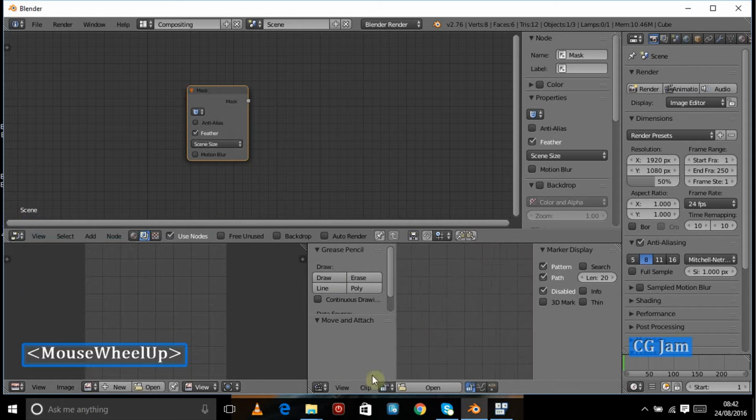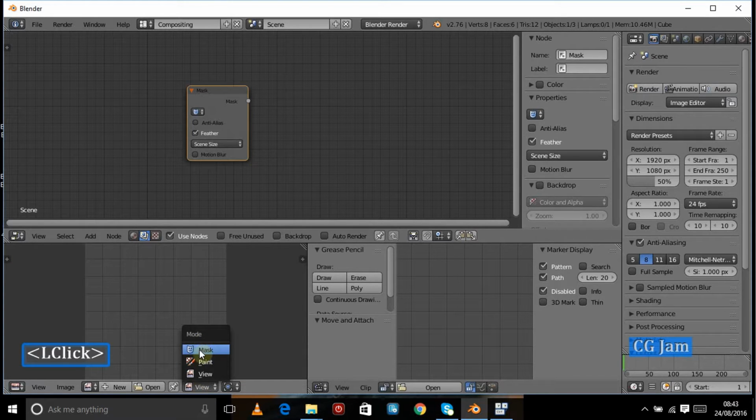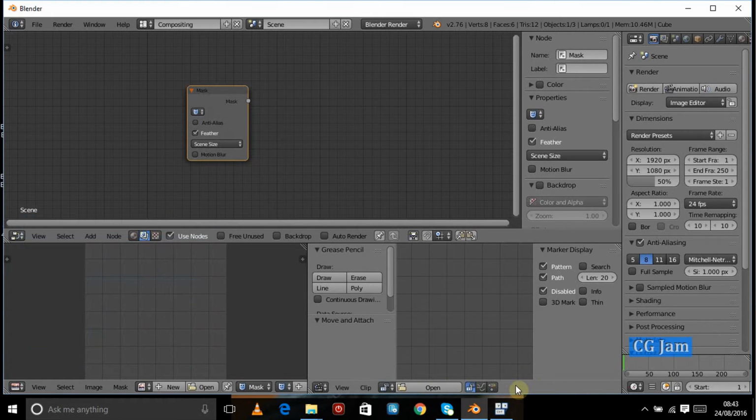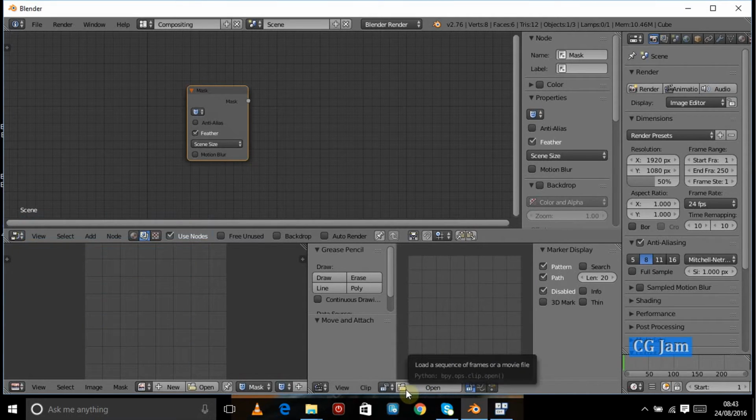So to use it we simply come here and change the view to mask, and in the movie clip editor we have to have an image or a movie in the actual scene for it to work.